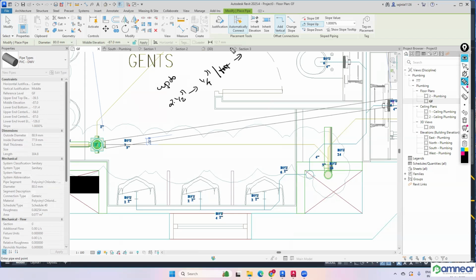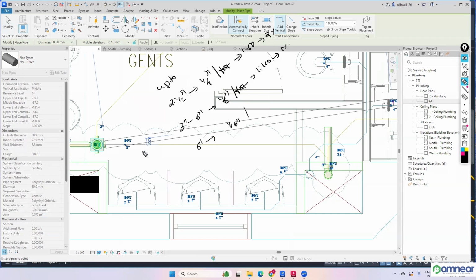So 1/4 inch per foot slope, or 1:50 slope, or 2% slope, all are the same. For pipe diameter 3 inches to 6 inches, the slope should be 1/8 inch per foot. For each foot of pipe length, 1/8 inch slope has to be provided, or 1:100 slope, or 1% slope, all are the same. Above 6 inches, meaning 8 inch onwards, the slope should be 1/16 inch per foot.